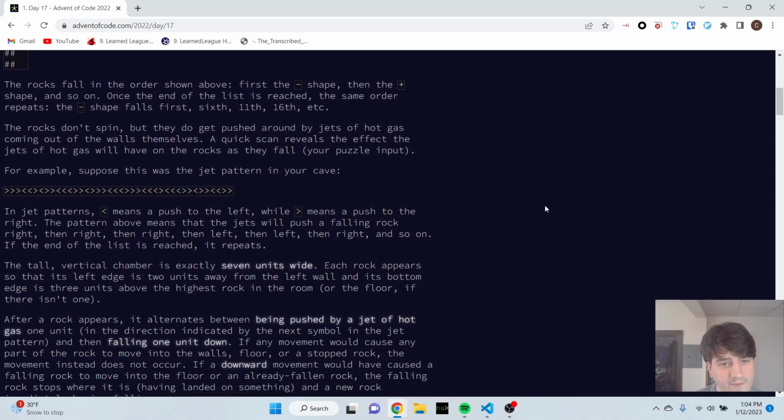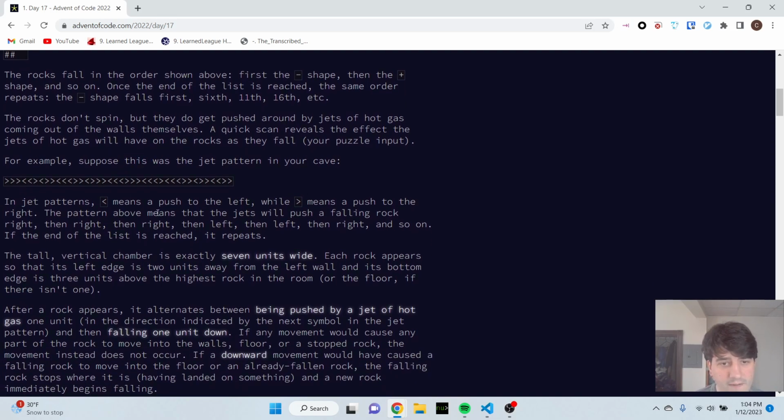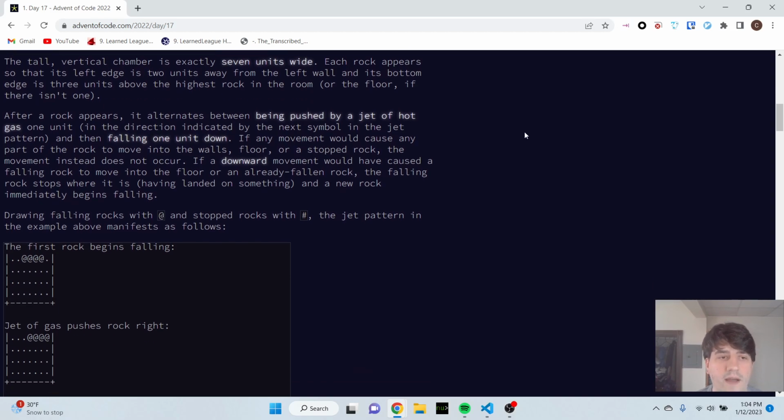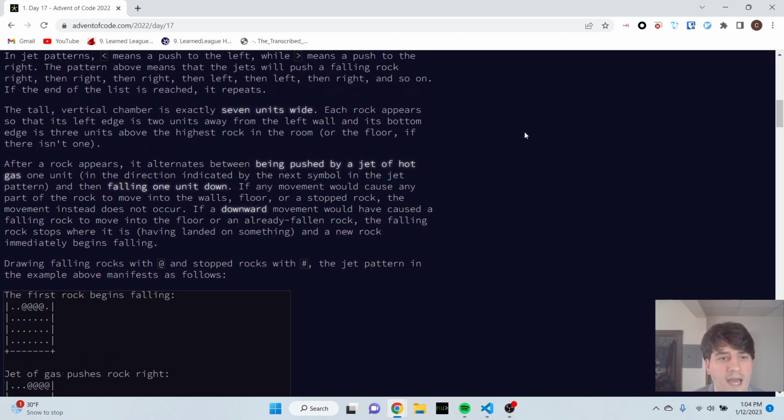Your puzzle input. For example, suppose this was the pattern. Push left, push right, sure. The tall vertical chamber is 7 units wide. Each rock appears so its left edge is 2 units away from the left wall, and its bottom edge is 3 units above the highest rock in the room, or the floor if there is one. After a rock appears, it alternates between being pushed by a jet of hot gas 1 unit in the direction indicated from the next symbol in the jet pattern, then falling 1 unit down.